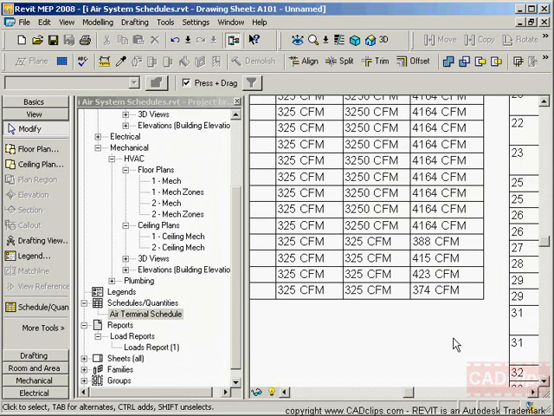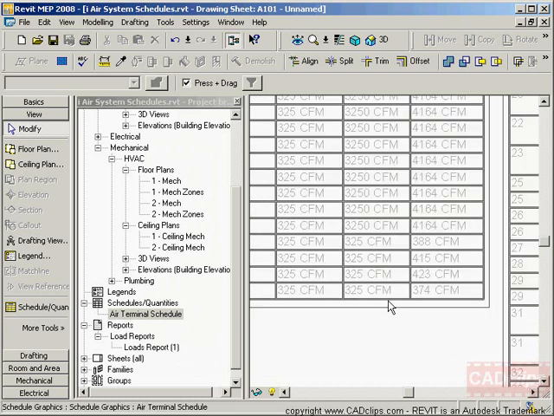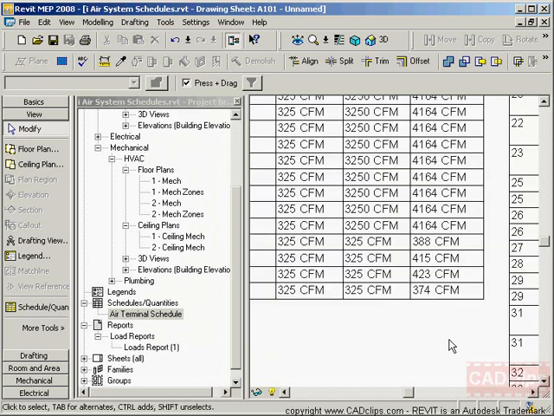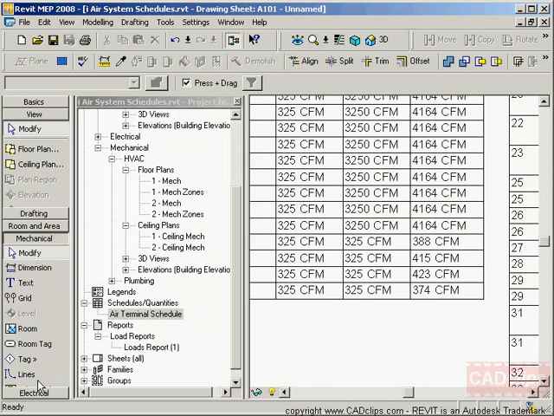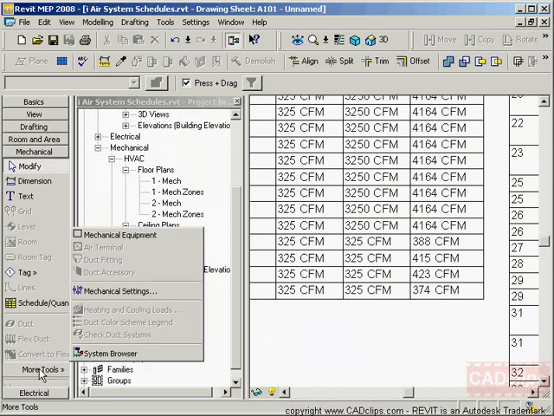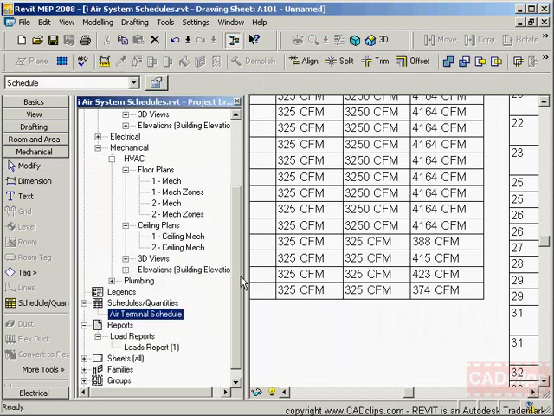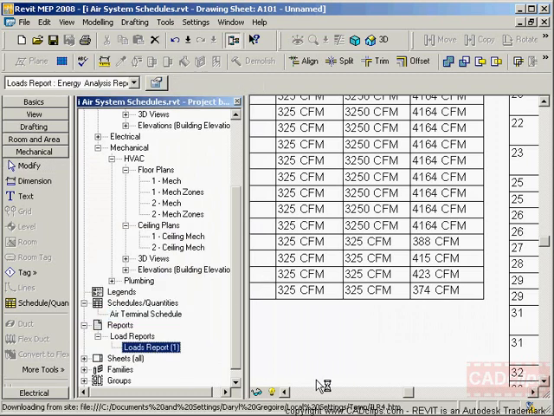Then there's a number for the actual, and then there's this calculated, and the calculated is the one that was created when we did our load calculations. When we went to mechanical and clicked on heating and cooling loads, it created a report which is down here.